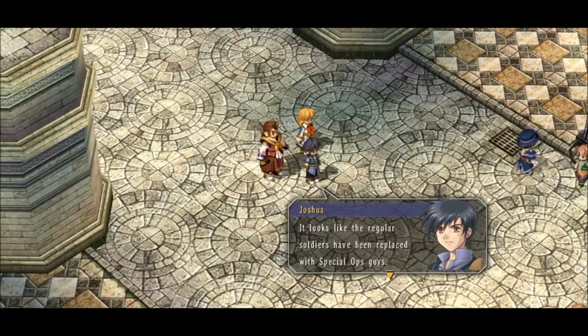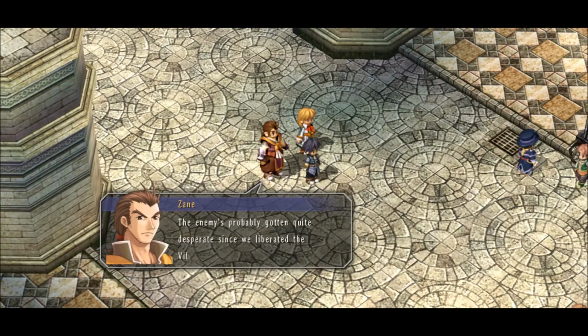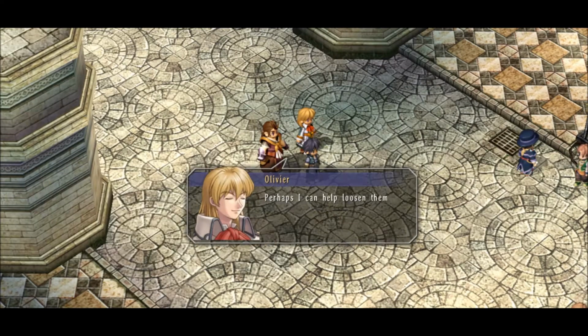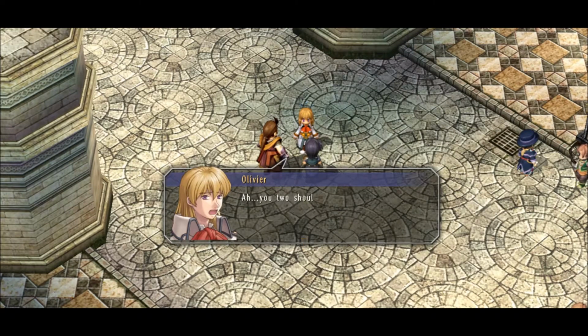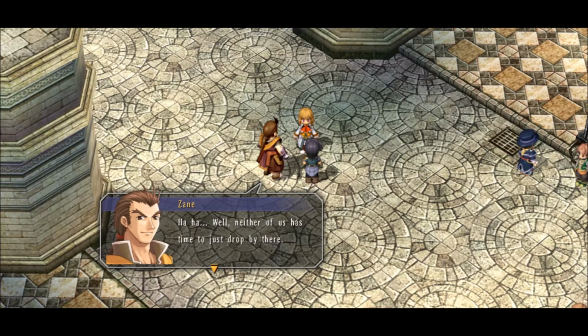Looks like the regular soldiers have been replaced with special ops guys. The enemy's probably gotten quite desperate since we liberated the villa. Security seems a lot tighter than normal. Perhaps I can help loosen them up with the dulcet tones of my lute. You do anything conspicuous and that guy will be on you faster than you can say off-key. Mueller, wasn't it? Yes, it was. You two must rather not go near the Imperial Embassy. It could be quite dangerous, yes, quite perilous indeed. Well, neither of us has the time to just drop by there. Once preparations are complete, we'll have to get inside the sewers.